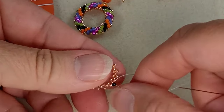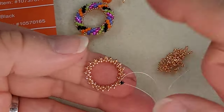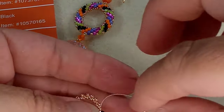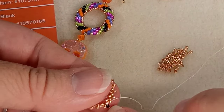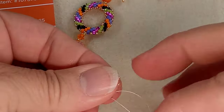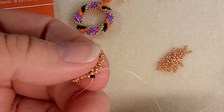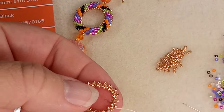Surprisingly, I've made a couple of mistakes. I had to take out a couple of rows of colors because I forgot to add a color, so it threw everything off. It's not that difficult, but I tend to do a couple of things at once, so I was distracted, as my wife says.